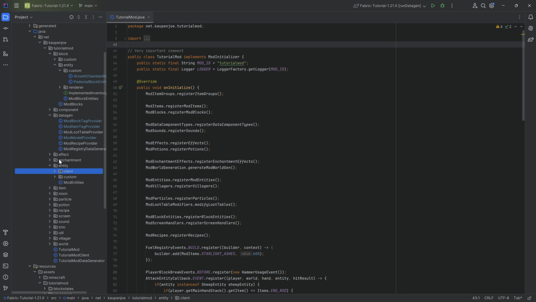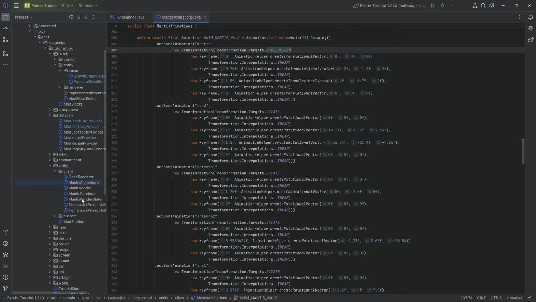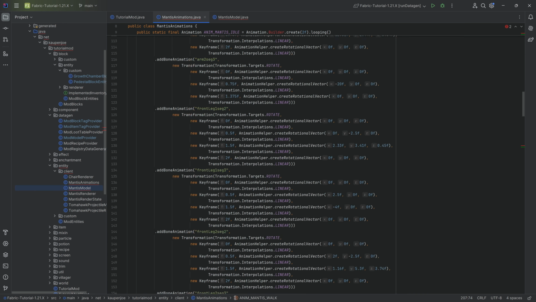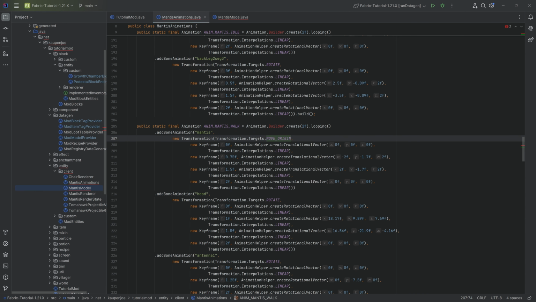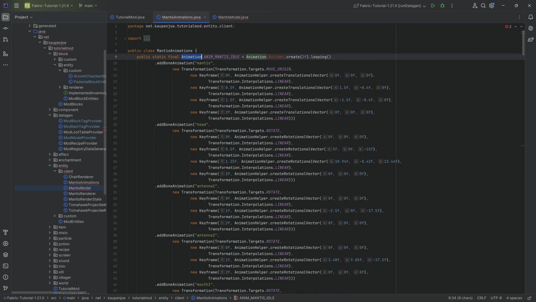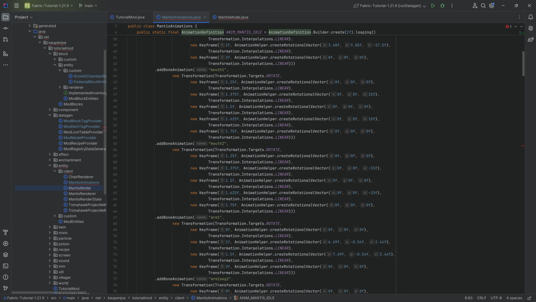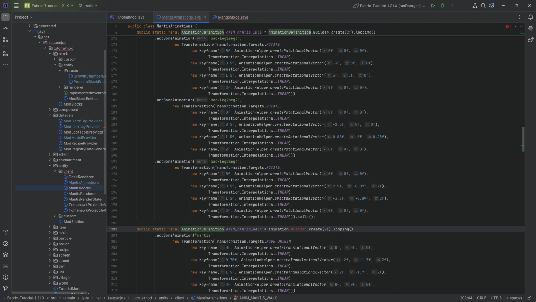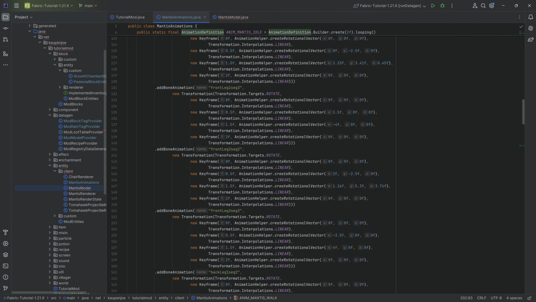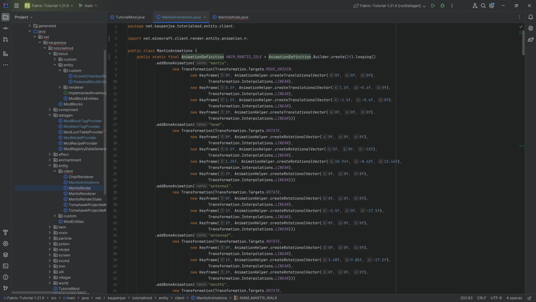Then we can skip a couple of things, but then we need to go to the models and the animations. Now the animations have changed, it's not like they've changed crazily, but they have changed a little bit. This is now no longer an animation over here. This is now an animation definition. So what we want to do is take this, and instead of an animation builder, we now have an animation definition builder. You just want to change this for all of the times that the animation occurs. Luckily, we only have 2 animations, so that's going to be pretty easily done. And in theory, if you were to now export this from Blockbench, it should also immediately give you the animation definition over here, so that should already work totally fine.